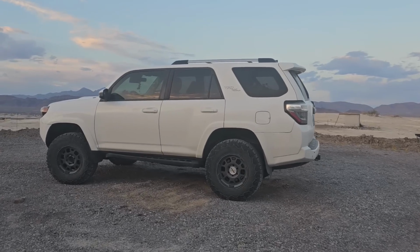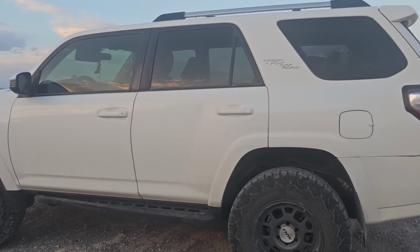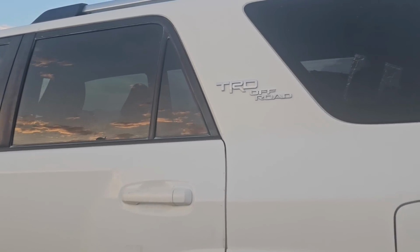Whether or not you live out in the sticks or in the big city, we're all on this planet together. We all have to share this planet for the next however many years we have. It's in all of our best interest to just get along. So the way I put it in my post was, just be excellent to each other. And party on, dude! It was just one of the many, many adventures I've had in this amazing Toyota 4Runner.